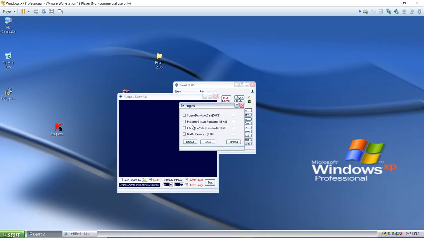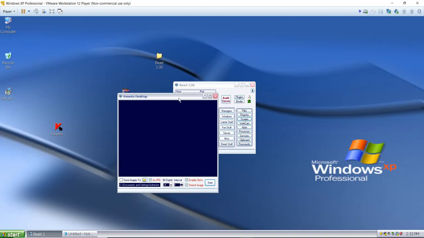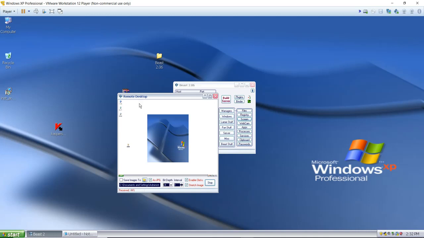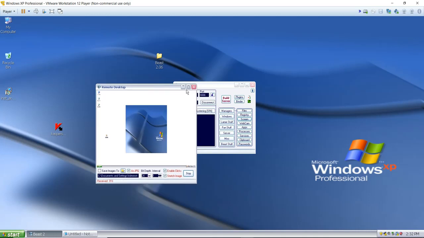Okay, it says install some plugins. Select all. Click on upload. Upload finished. Now close it and click on start again. See, now we are able to see the screen of the victim's PC.